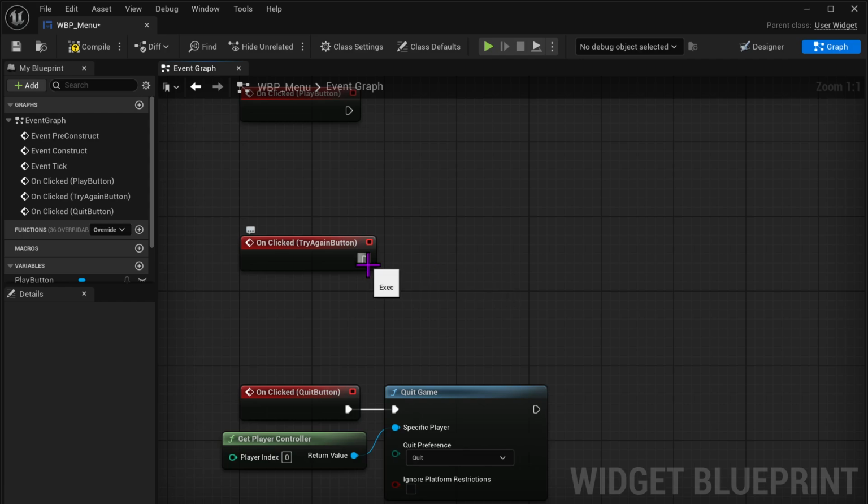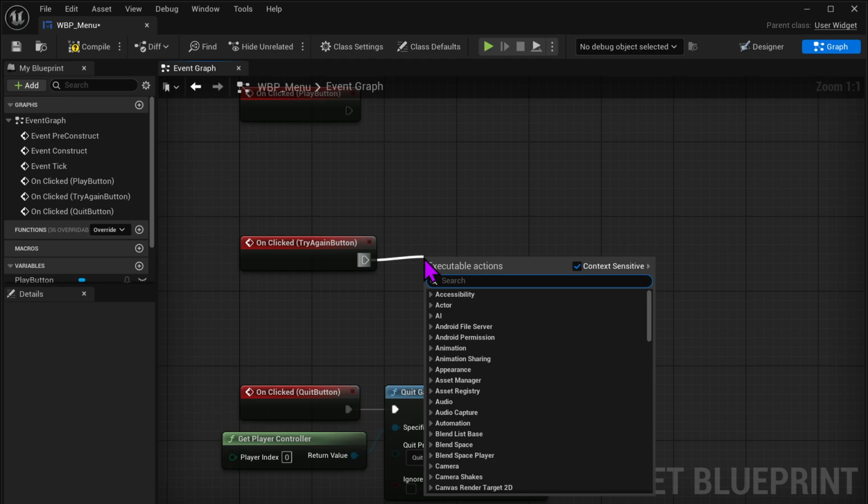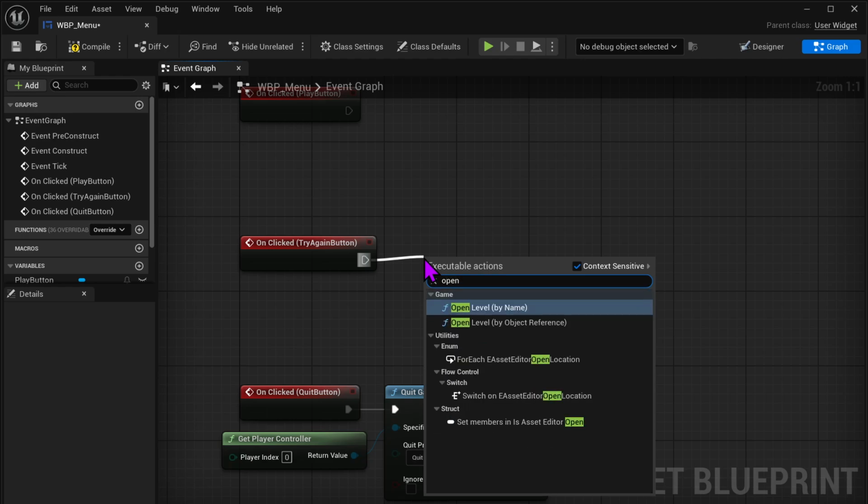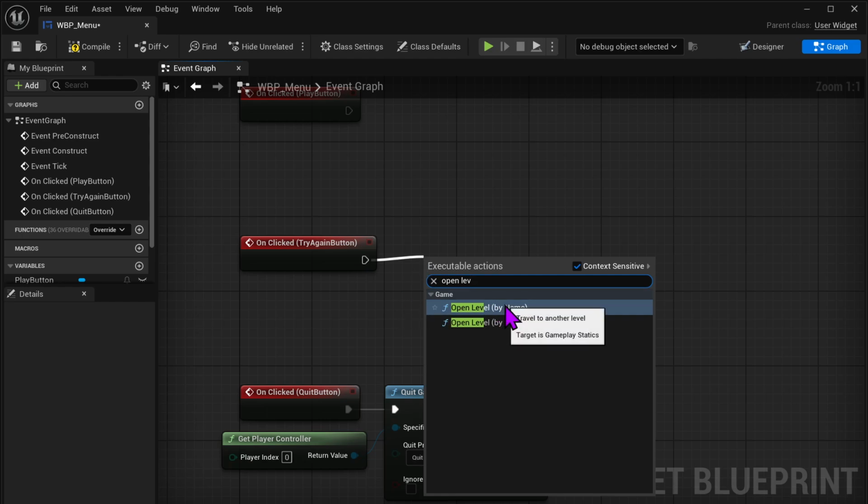So if you choose to make that modification in your final version of the game, that would be great, or would definitely work. So off of the on-click try again button, we're going to drag off and do open level by name.